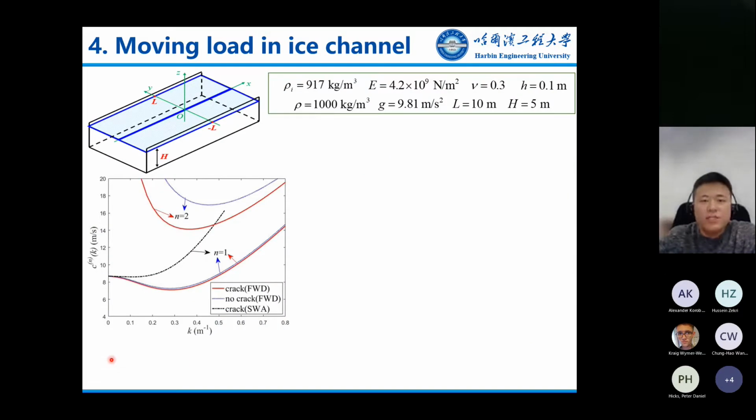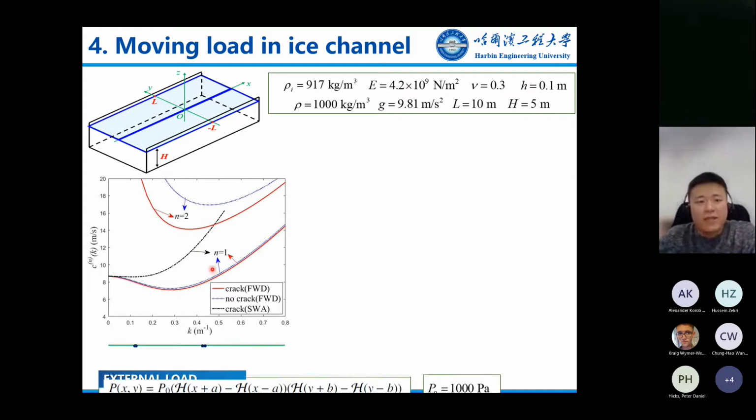Next, we shall present some numerical results with respect to the ice deflection and the strain distributions. The phase speeds of the fracture of the hydroelastic waves are helpful to explain the ice response caused by a moving load. Here, the dash-dotted line is the dispersion relation of the hydroelastic wave predicted by the shallow water approximation. We show this to indicate that the shallow water approximation is only valid for very small wave number.